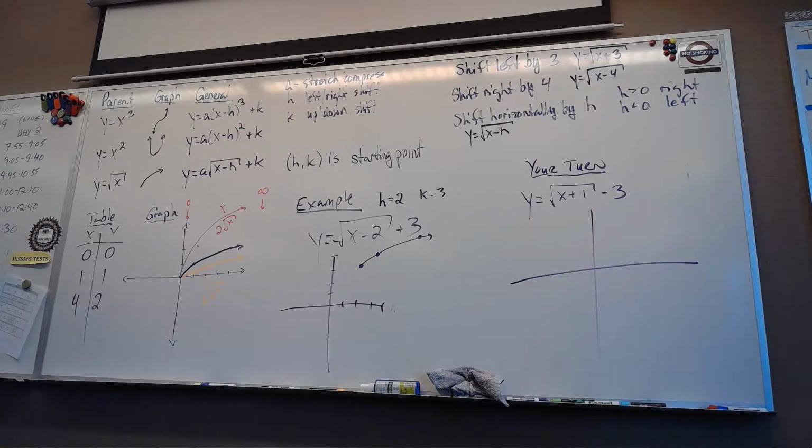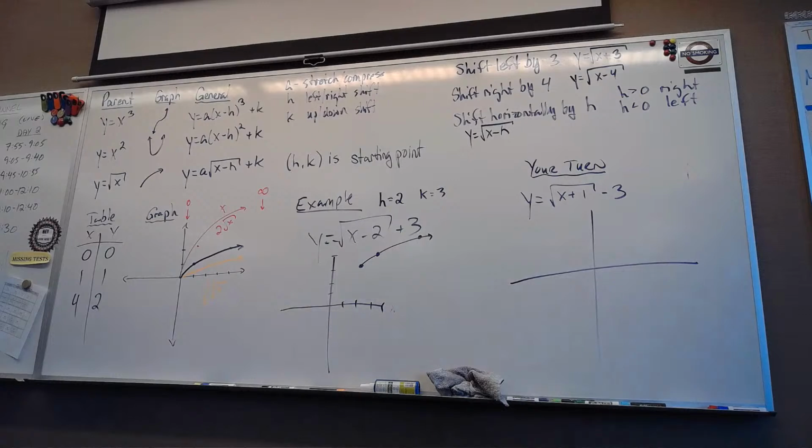Minus to the right. This is to the right. That's down. So the starting point is 1, -3. I'm going to say instead of 1, remember that's the opposite, because that's that x minus h, so it's -1, -3. And then the other thing is, remember, the graph should be increasing concave down, right? Okay, yeah.